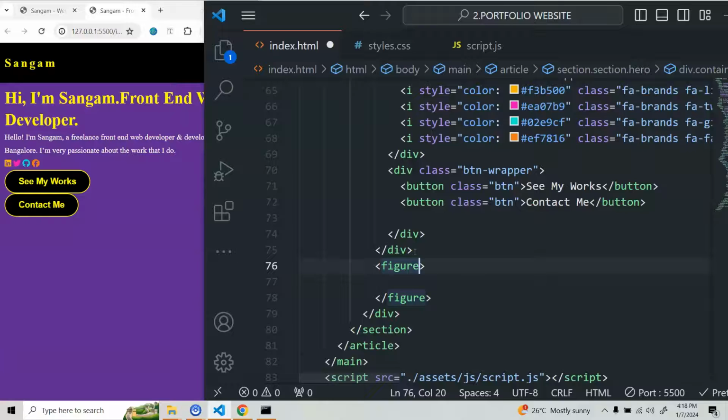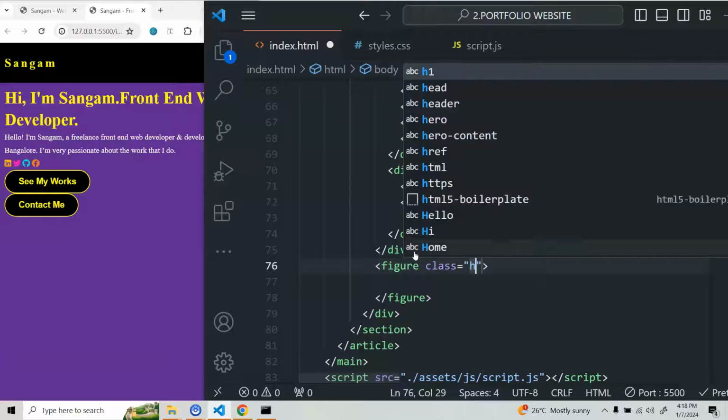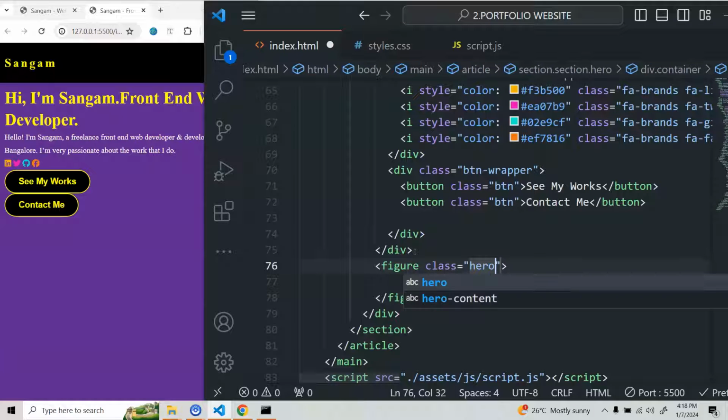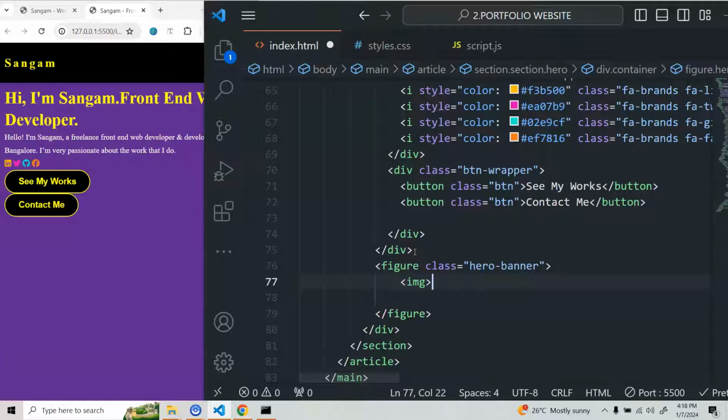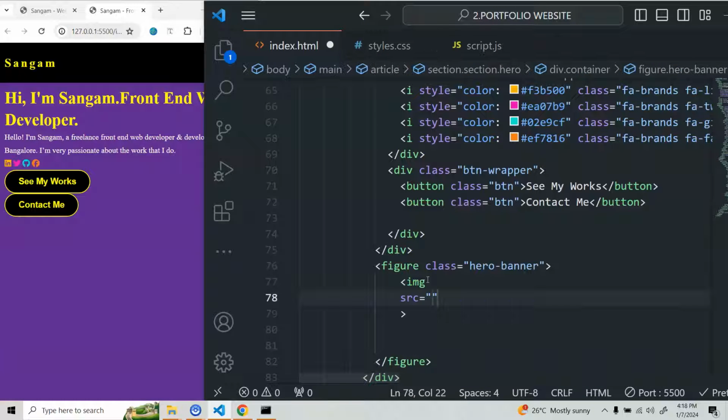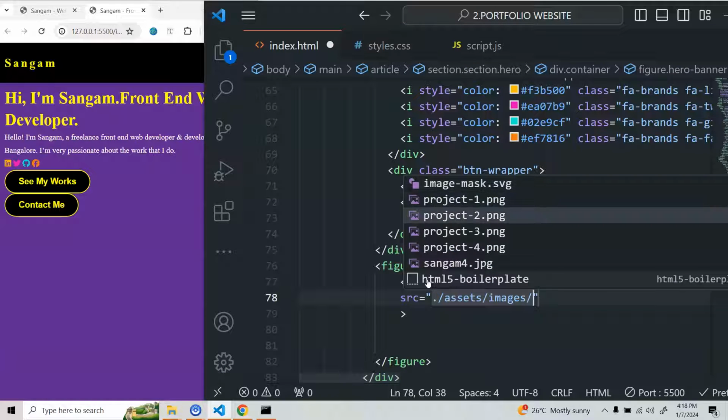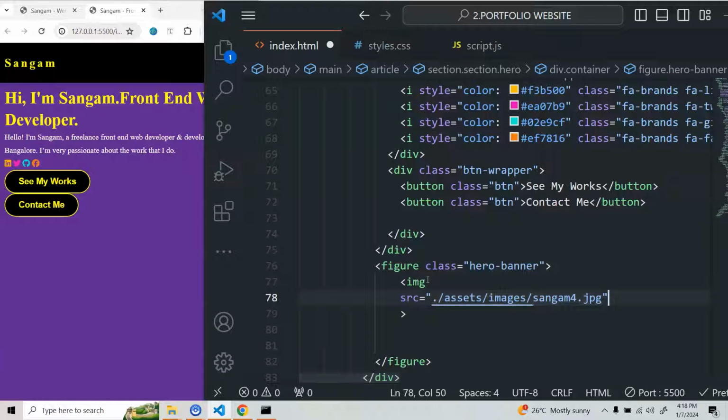Now after this, what we are going to do, so here we are going to take a figure. We'll give a class name, we'll give this one as hero banner, and inside this we are going to use the image. So here I'm going to use a source. So let's go to our assets, images, and then this will be my image.